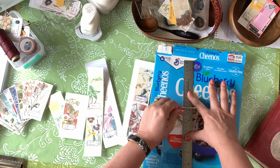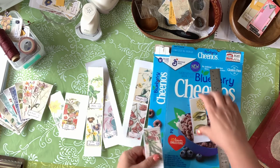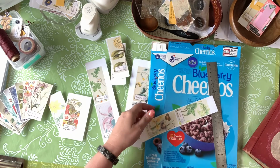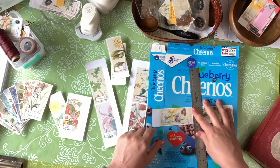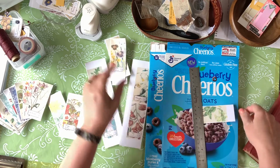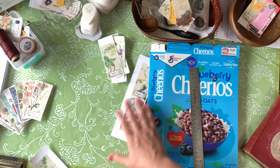But I just simply line up where I want it to be separated on my tags. Now, some of them I will leave the bottom on this part, like I did those two. Some of them I will leave the top part like that. Okay, so that's pretty simple.